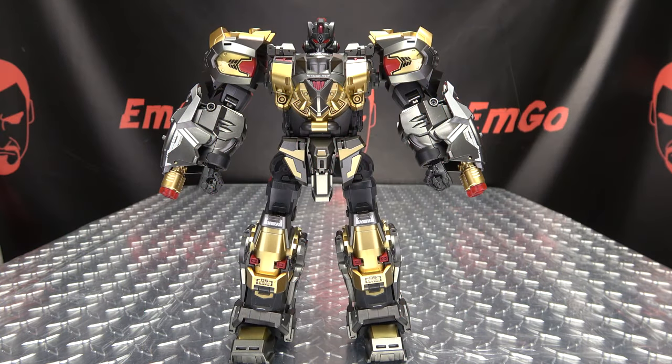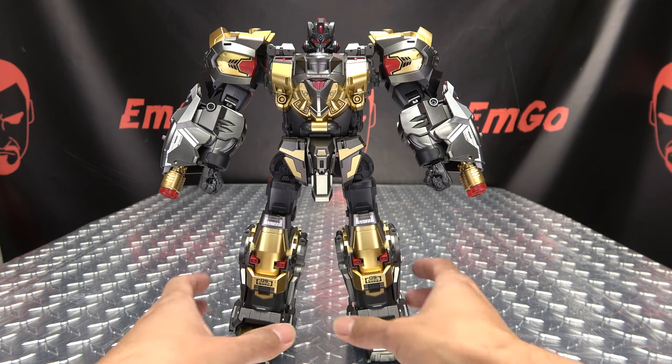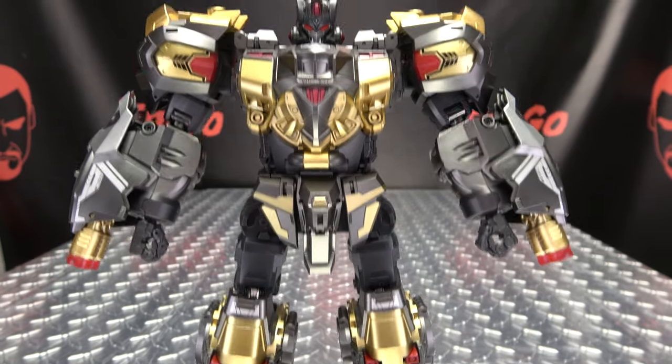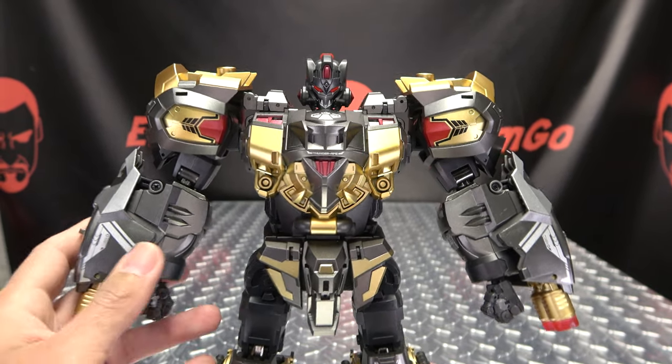So that is basically it for the robot mode. So let's get down to transformation, shall we? Let's get him into beast mode. And to do that, first thing we are going to do, we're going to come up here.